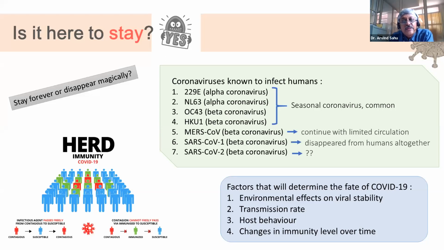So the question then is, how is this going to be contained, or will it be contained, or basically, what about the other coronaviruses? What did we hear, right? And what do we learn from those? And are they still there? For example, MERS was another coronavirus, which is much, much more fatal than SARS-CoV-2, and there is still limited circulation of it. SARS-CoV-1 somehow disappeared mysteriously, and we don't understand how it disappeared. And there are also seasonal coronaviruses like flu, which happen every year, something like Hong Kong. So what are the factors really which determine the fate of any virus?